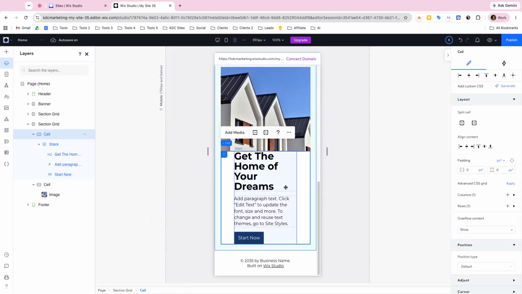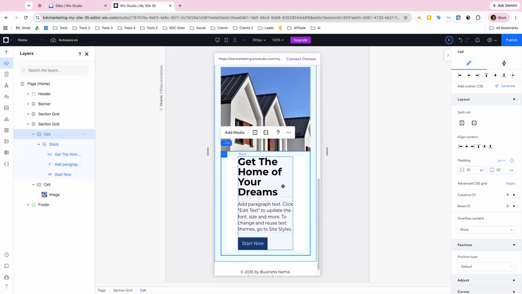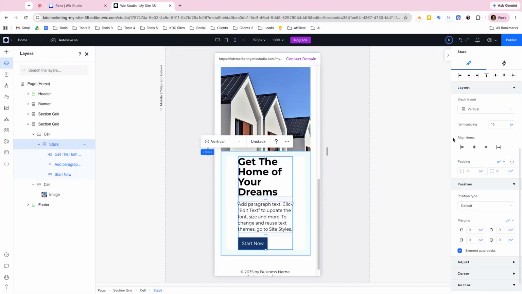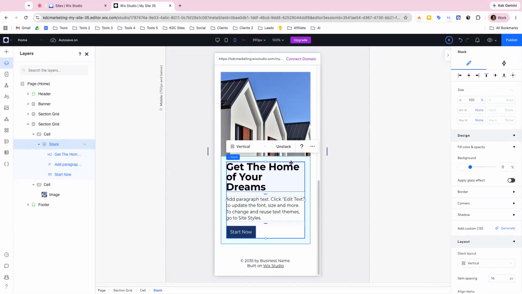So here at this, I have a few options. So let's say I don't want this stack to touch the top and the bottom. I could add some padding to the top and bottom. So I might say, hey, I actually want 20 pixels to give myself some space here. And just in case, I want to give myself some space here on the sides too of 20. So now I've added some space around that. And now because I already know how I want that space to work, I can change the stack to 100%. So it'll fill out that cell. And so you just have complete control over how these things function, every little element.